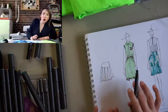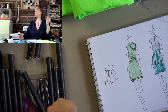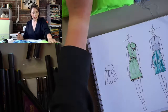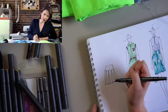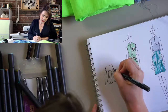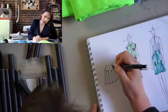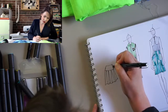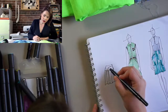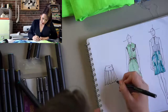Okay, so let's draw a little top to it. I kind of think what kind of shirt that I would like. Maybe something. What if I did like a woven t-shirt? I think that would be nice. I love the idea of this right here. And then I think maybe I could even do like a little waistband pocket in here, or a little pocket that's a little like kind of slit little pocket right here that's a little opening with a zipper. That would be cute. And then kind of the pocket pouch would sit inside the yoke. That would be really cute.